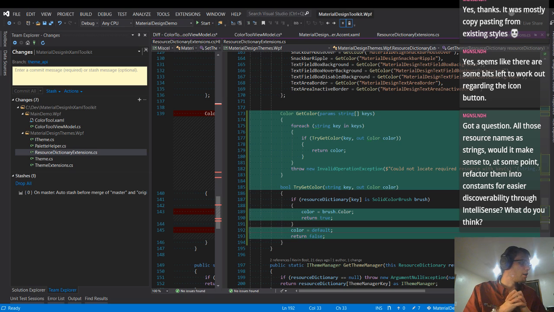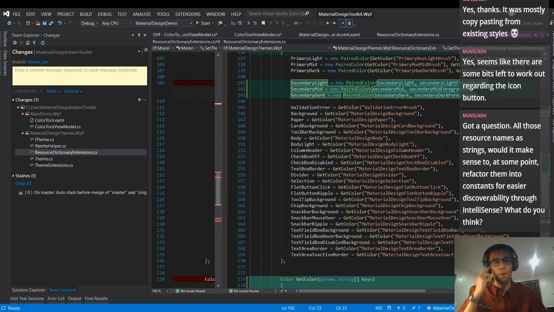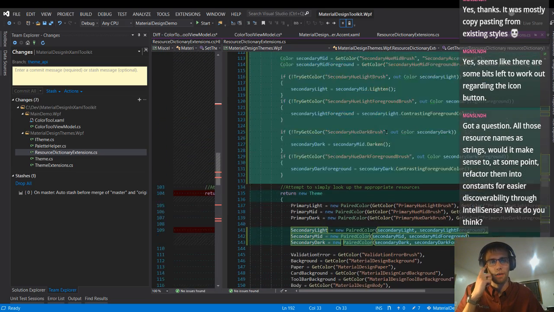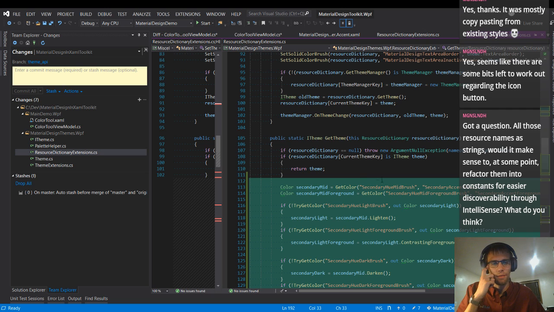So let's see. All those resource names as strings, would it make sense to do at some point, refactor them into constants for easier discoverability through IntelliSense? What do you think? Yeah, so I would have no problem refactoring them out into constants. The hard part is I don't expect anybody to use those constants in their XAML.